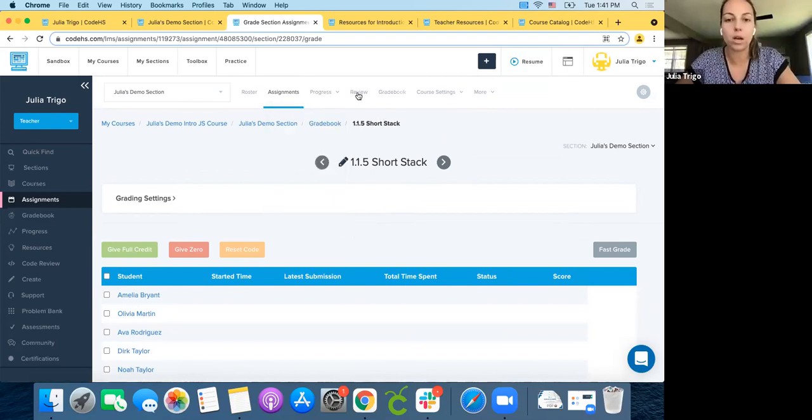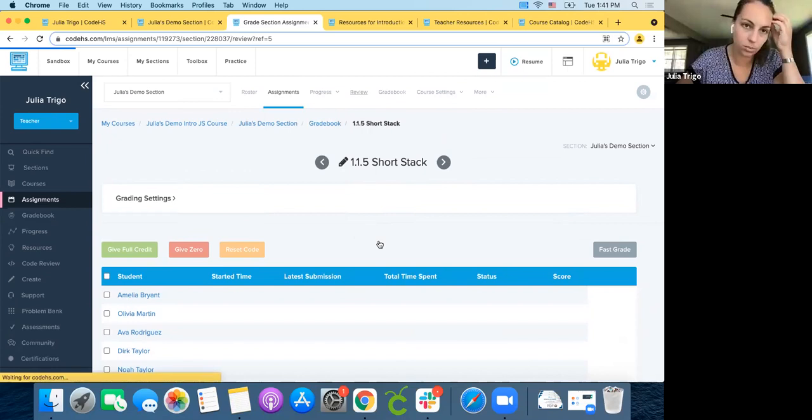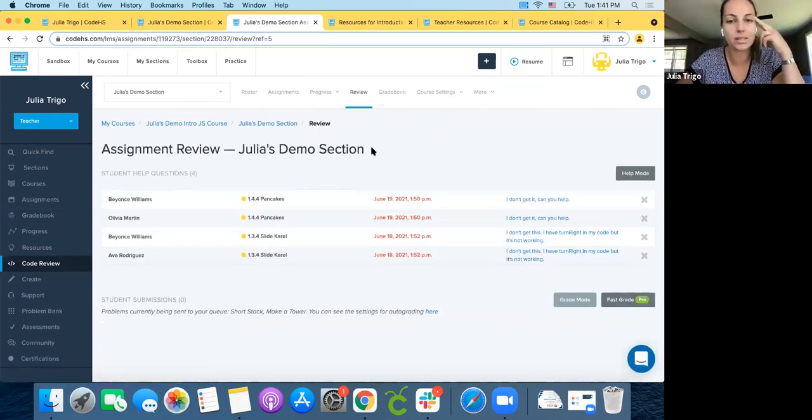So if we go to FastGrade from review, and let's see if this will load up. No, yeah, it's having a little issue with my Zoom. If we go into FastGrade from here, I will just get a mix of a bunch of different assignments, and my brain to grade them will be going from one assignment to the other, to the other, to the other. But if we get to it the other way from the gradebook and the assignment link, you'll see only those assignments that were submitted. So you can just grade one after another and you know the correct answer, you know the feedback that you want to give. There's a lot of tools that we have available to make giving feedback a lot easier and a lot more efficient.